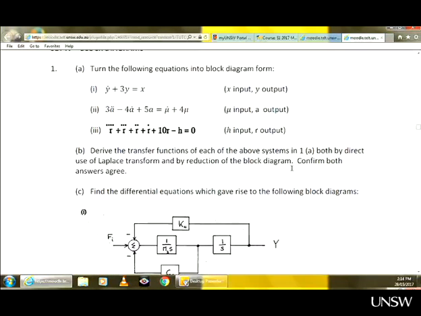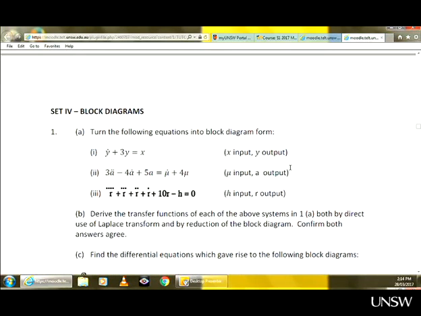Where are we now? Block diagrams, definitely. You will have at least, well, either you will be given a system and asked to build a block diagram, or you will be given a block diagram and asked to apply the rules for simplification to obtain the transfer function, or both. So a block diagram will be there.